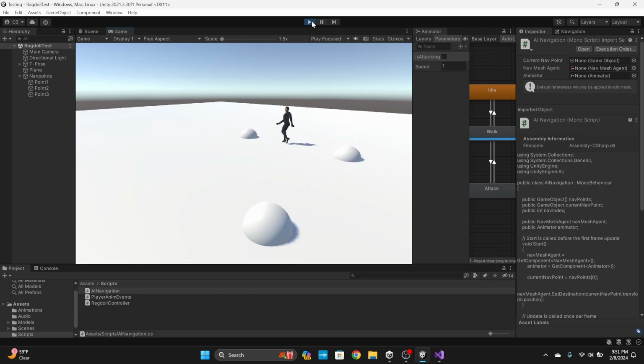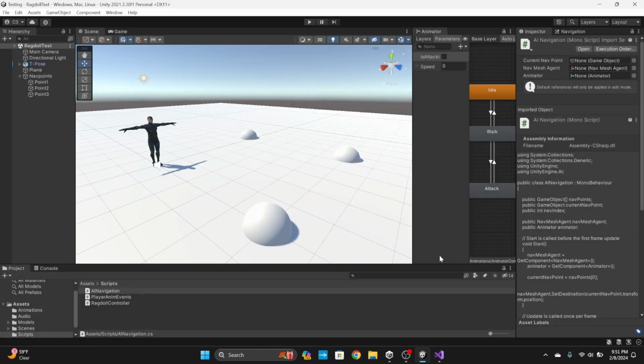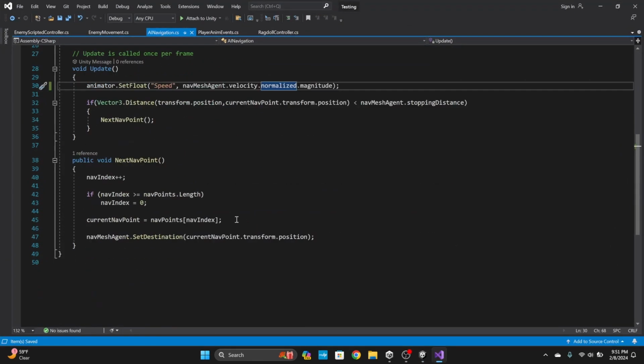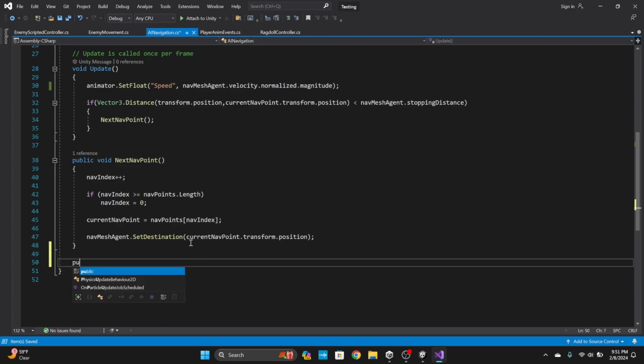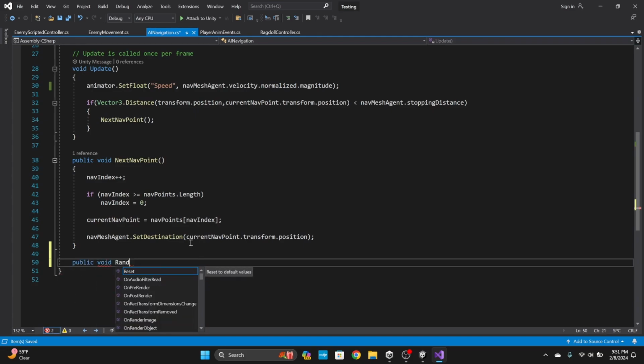And then one more thing that we can add to this to make it more dynamic is, instead of him going to next nav point, we could do a public void random nav point.